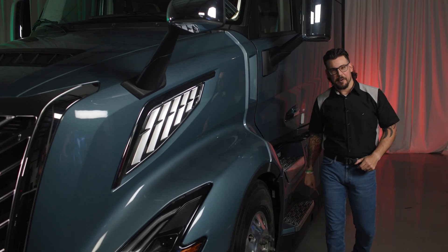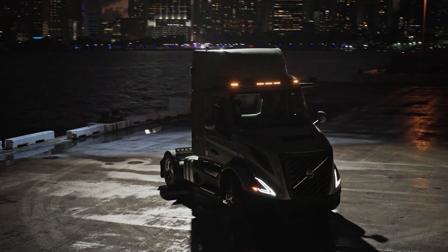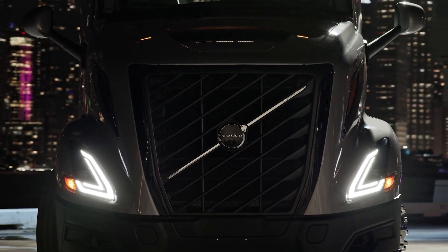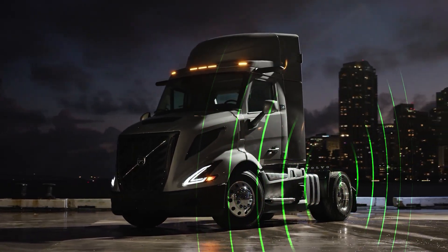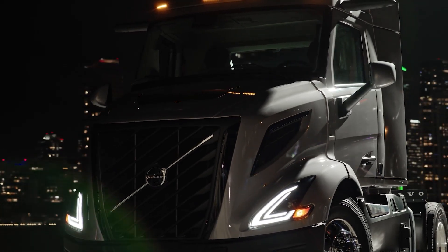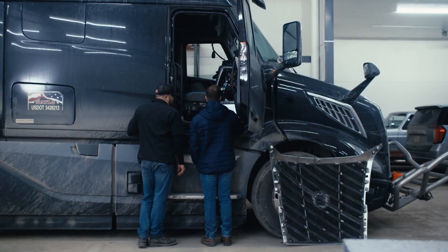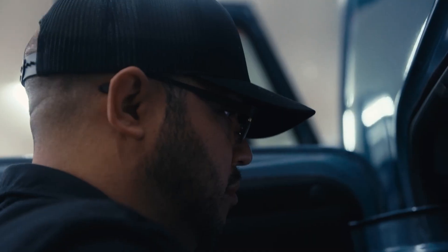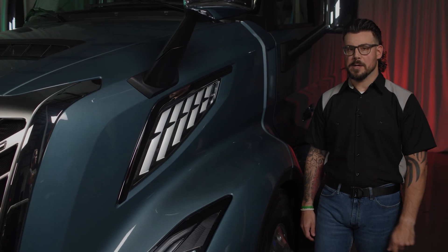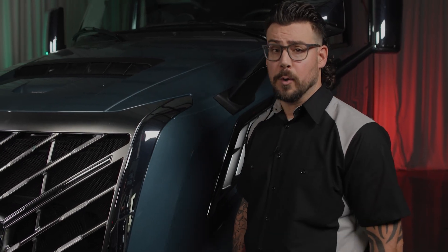Let's recap what we've covered. The TPMS keeps tires healthy, fuel costs down, and trucks safer on the road. Drivers can adjust reference pressures, but only while the truck is parked. Range extenders are critical and mandatory across all TPMS variants. Sensor battery life is strong, but still needs to be checked — replace anything that shows less than 30% in the SID or TechTool. TechTool is your go-to resource for diagnosing, pairing, and battery checks. Understanding how the TPMS works — and just as importantly, how it doesn't — can save a technician from replacing good parts or overlooking real warnings. Make sure your drivers know what they can adjust and what they shouldn't. We'll catch you next time on TechFix.